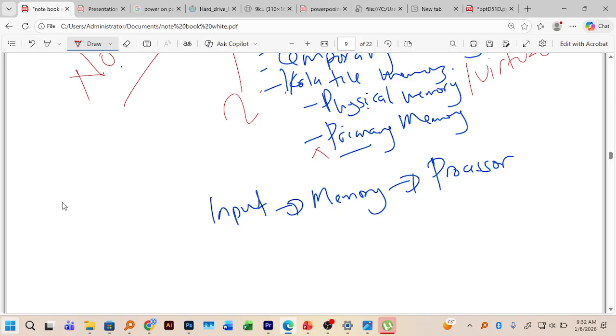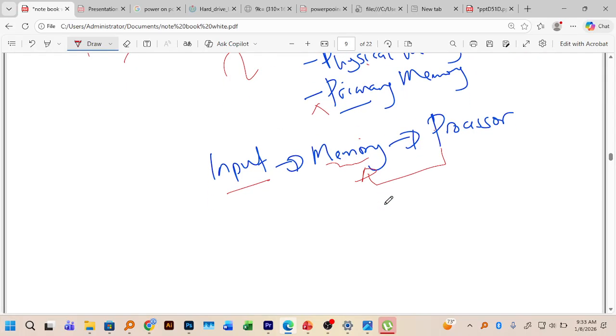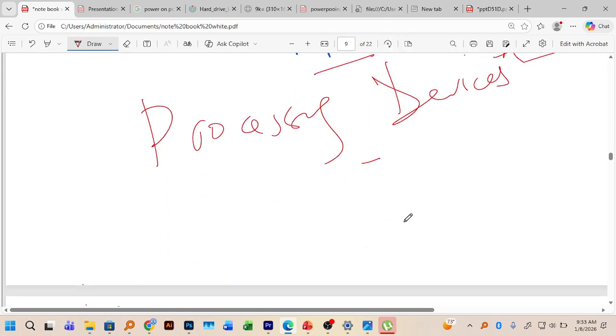So from RAM, let's say I'm typing something. I type it, it's loaded up in the memory. Now my processor processes whatever is running. Actually, whatever is running in the memory is what my processor works on. That brings us to a processor. That brings us to what we call processing devices. Do you know some of these? At least you know a processing device. Which device do you know?